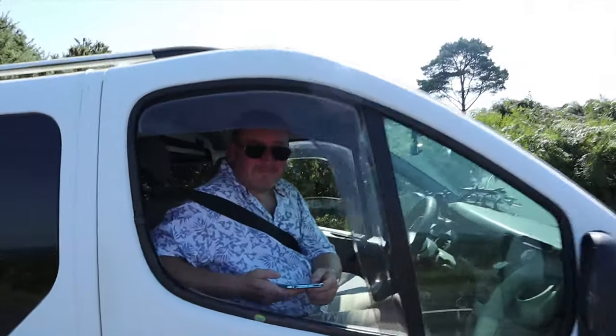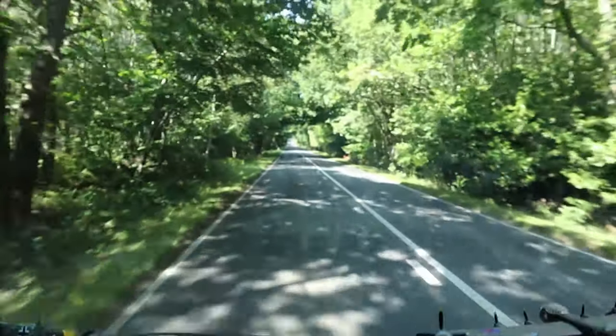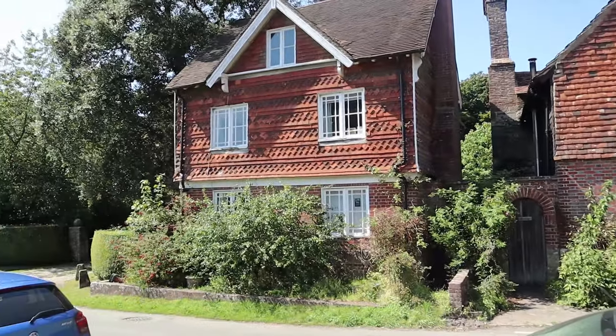Thank you to Mr Fillingham for stopping for two seconds so we could quickly take that photo. We're going to go and see a Roman road - sort of just driving around the Ashdown Forest. We're going to go and visit the Priest House, which is part of Sussex Past properties. We did a paranormal investigation there back in 2010 - it's one of our episodes, I'll link it below. So we're going to go now and have a look at that and a little look around the village of West Hoathly.